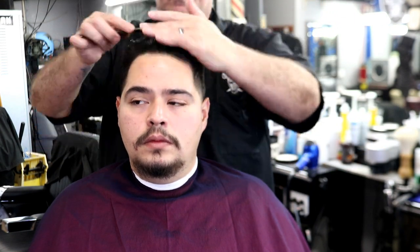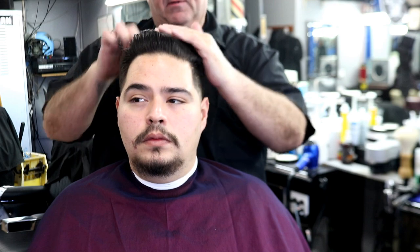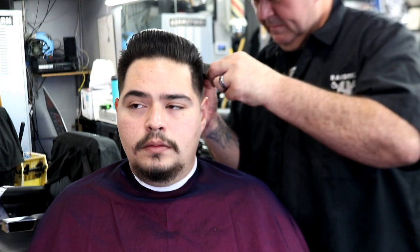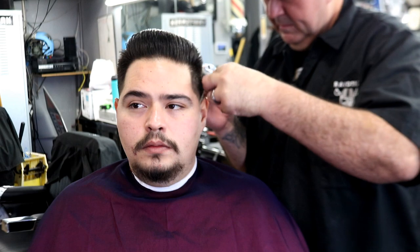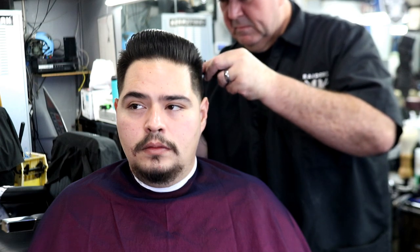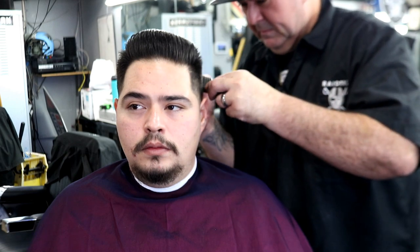The haircut's basically done — you can see it's popping up on top. I blow dried it in the direction I want, and now I'm applying some Tip Top Pomade, which is a water-soluble pomade. You apply it like a topping — hair's already set, so just apply it on the sides, the front, push it towards the back, and lightly comb it through. If you have straggler hairs, apply some hairspray, comb it in the direction he wants — nice and clean, nice and tight.